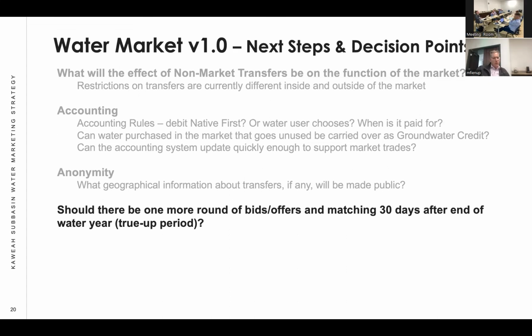So on November 15th, you will not have your October water use data, because that's the new water year. On November 15th, you're only going to have last year's water data. And so there might be somebody who had bought water, didn't use it, and it's going to expire. They might want to turn around and sell that to somebody who was trying to true up their account. What's attractive about it is there might be truing up in both directions, which actually generates market activity you wouldn't have otherwise. It's called like a true up auction.